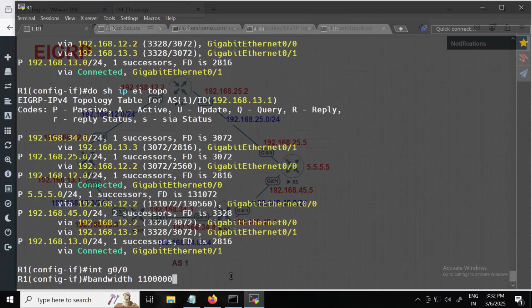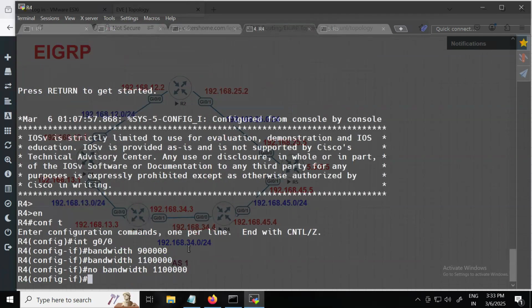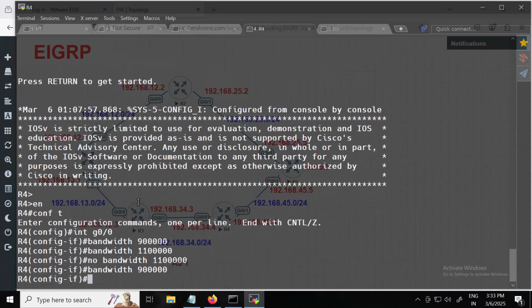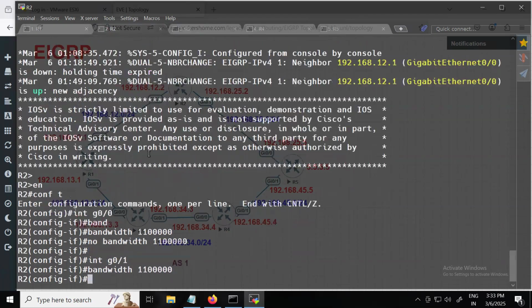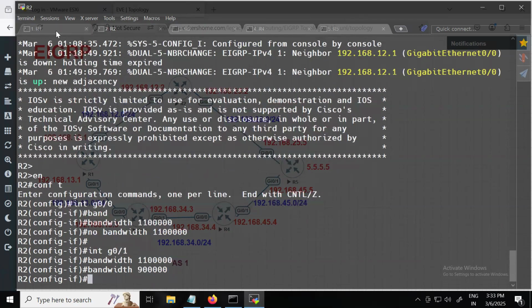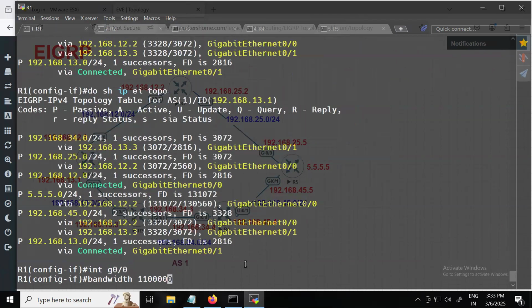But if I increase the bandwidth, and just pass 7 upon minimum bandwidth. So let's go with this bandwidth here. Here also, this one. Same thing here. And R1 also the same.